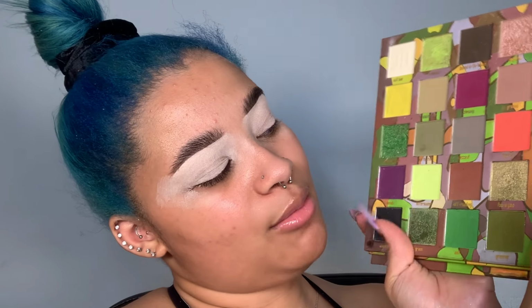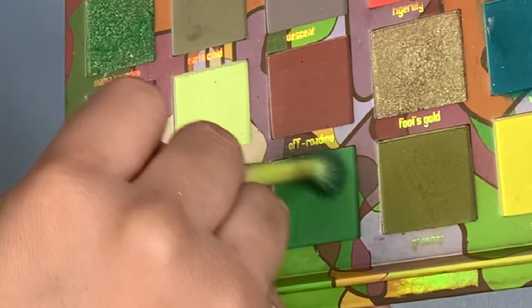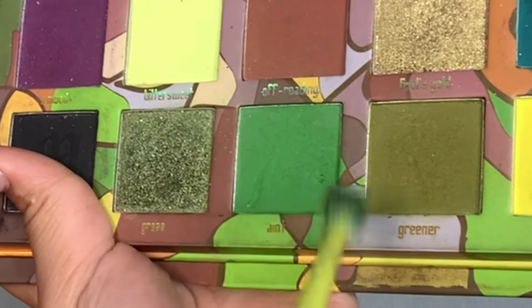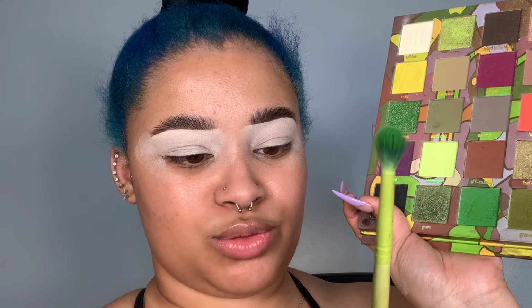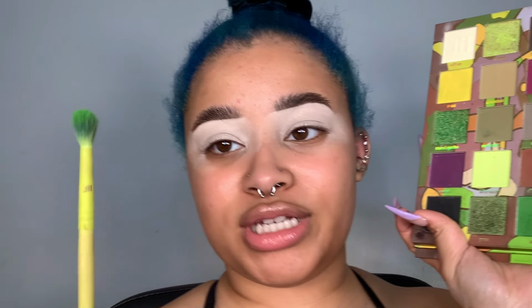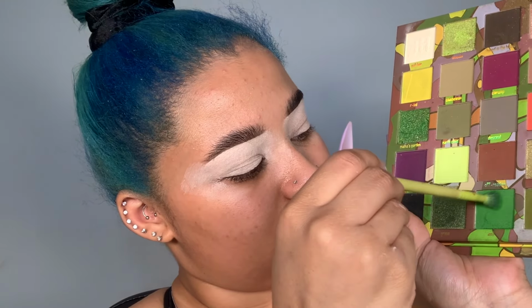So I'm going to take the Feet on the Ground palette, and I'm going to start with this Ain't green right here. Well, the shade is called Ain't. I'm using this green right here, and the brush that I'm using is a Made by Mitchell brush as well. It doesn't have a name on it, but I'm using a taper blending brush. So I'm taking that shade.